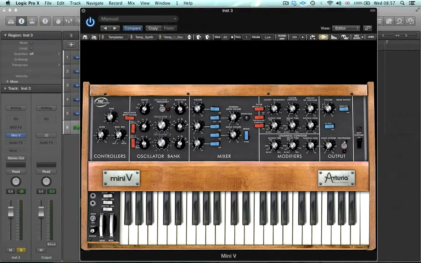So our first oscillator is a sawtooth wave, the second one we're going to put to a sawtooth wave, but we're going to pitch it 7 semitones up. So we're going to put this oscillator 7 semitones up to give us a 5th away, and then 2 octaves down, which is going to give us this kind of effect. I'm just going to detune it slightly to give us more of a kind of analog-y effect.